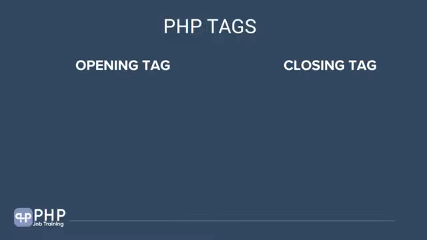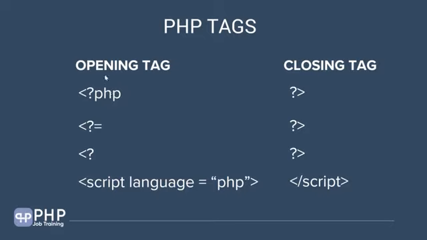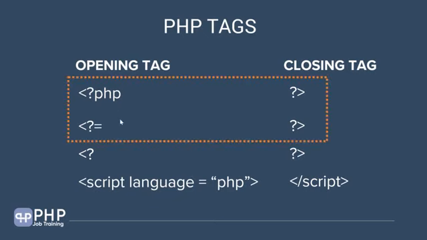The first is the PHP tag. The PHP tags are basically four types. The opening tag and the closing tag are two that we have seen, and two we haven't seen. That's basically the less than question mark and question mark greater than, and then you have a script tag. We will be using only these two, not the other two. The reason behind this is PHP 7 doesn't support these two tags. So only the top two that have been highlighted are supported from PHP 7 onwards.